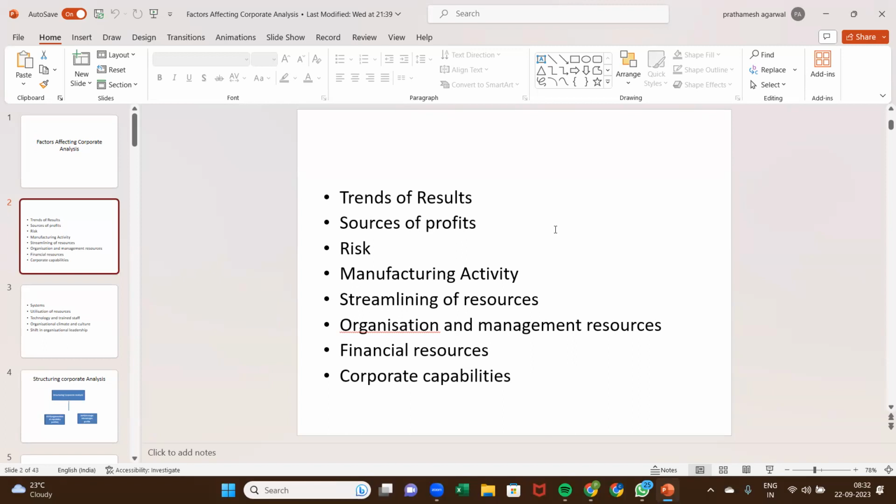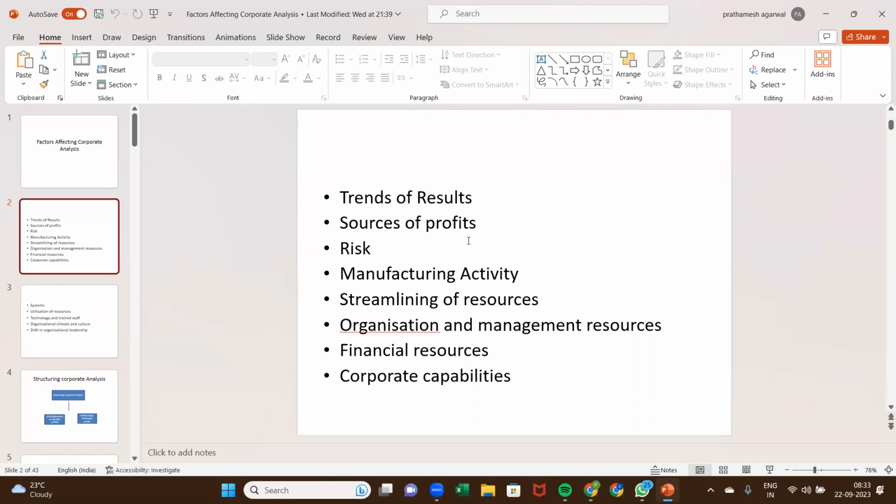Now, there can be various types of trends. What are they? We can have sales, then we can have cost, we can also study the environment, advertisement cost. Then after doing all this, the organization also needs to study the profit which the organization is going to gain. These trends will also help to tell us about the company strategy and whether the formulated strategy is giving us the right results.